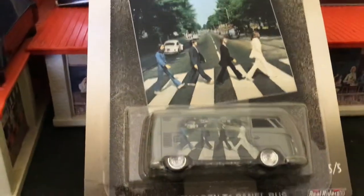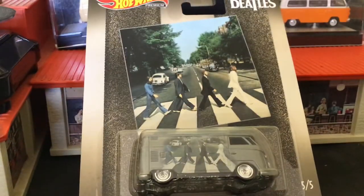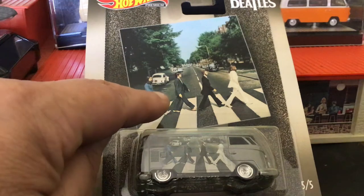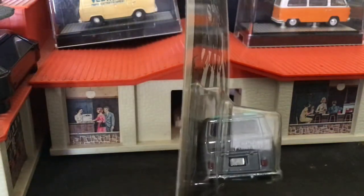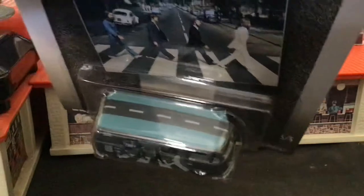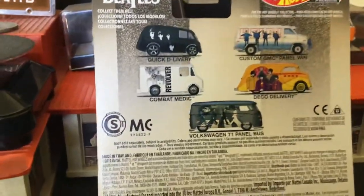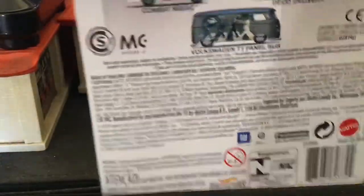Starting off with this Hot Wheels Premium Beatles Volkswagen T1 panel bus. The album cover there that you see them walking across is from the Abbey Road album. And if you notice, this guy here, Paul McCartney, he's barefoot, and that caused all kinds of theories and controversies. This is pretty nice, got nice detail, and it's got the road on the top, kind of a metallic silver paint job. Real Riders, here's some more of them in the collection. Don't know if I'll be chasing those or not. I will keep this as one of the ones I'll keep in the package.